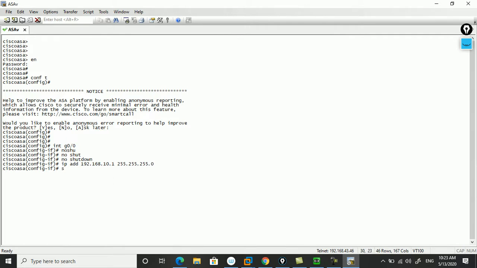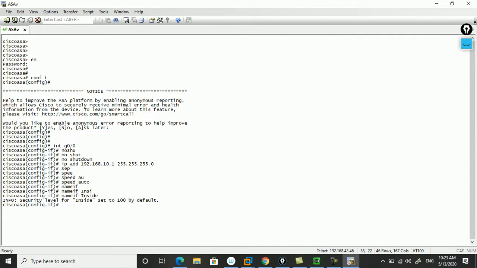Now you will be setting up the speed; we'll put it auto, and we will give it the name inside. Once you have put it inside, by default the security level is 100. Also you can put security level 100 here. So that is done.